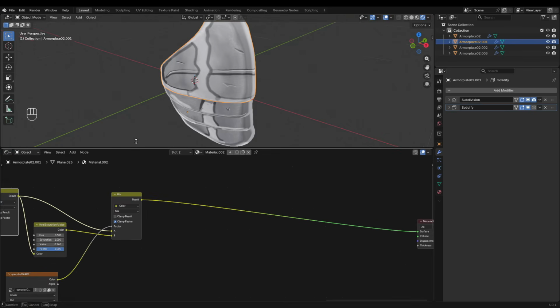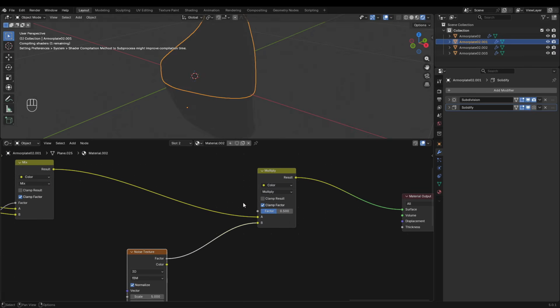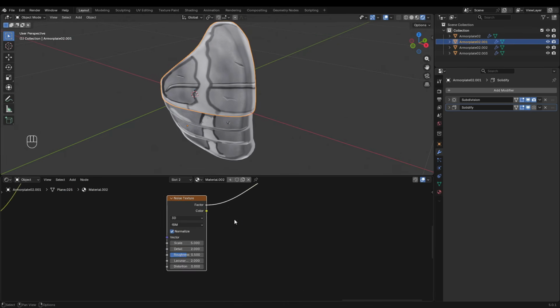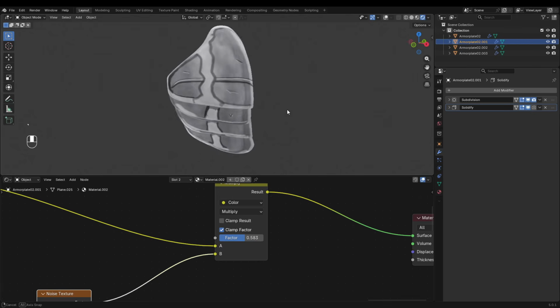One other cool thing you can do to add more detail is you can drag out a multiply node like this, and you can add in a noise texture as well. What this will allow you to do is add a lot more variation, and of course variation is subjective, but as you can see it's just a little thing that will kind of go a long way here.